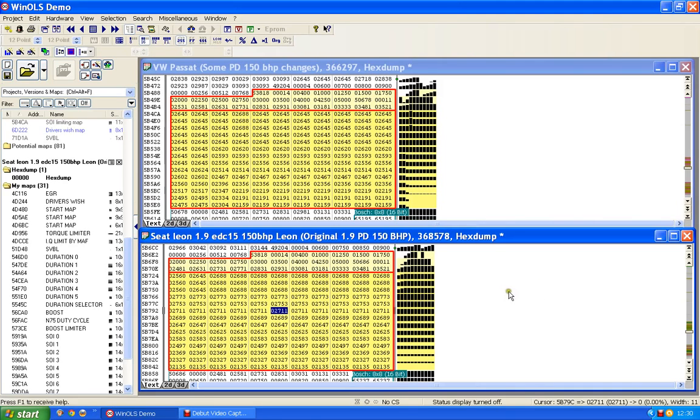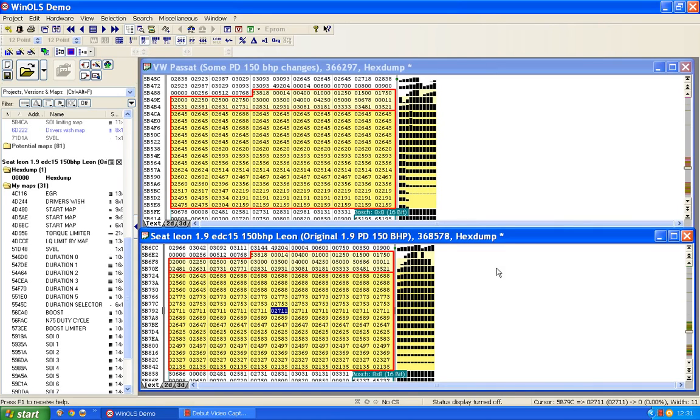Now if you want to see pretty much the same thing in hard copy, it's all on my website. I can't recall if it's exactly the same files because, as I've said before with these videos, I'm effectively making them up as I go along on the fly. I can't recall for sure if this is the exact same data that's on the website or not. But on the website I do compare a 130 with a 150. So if you want to look at hard data as it were on there without the video, then help yourself. I have a feeling that the two files I used are also on there and available to download.